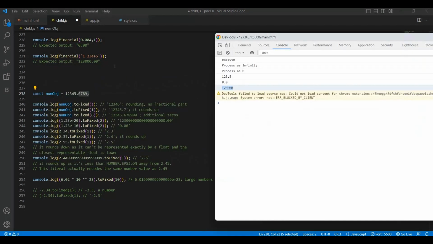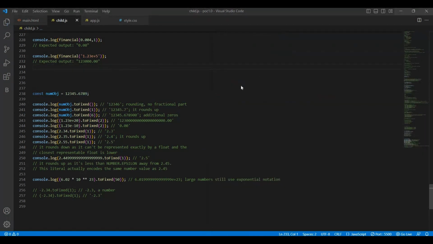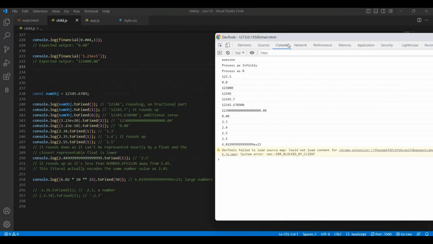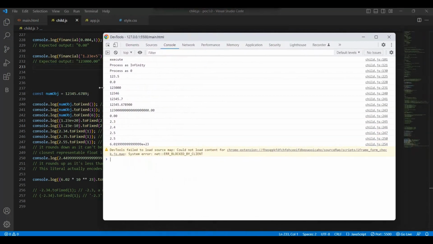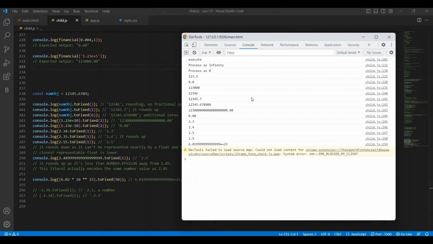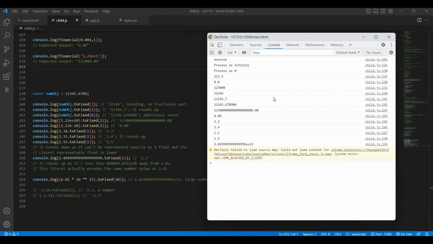So what will it do? We'll see now. You can see line number 240. It directly prints the entire number without anything after the point.